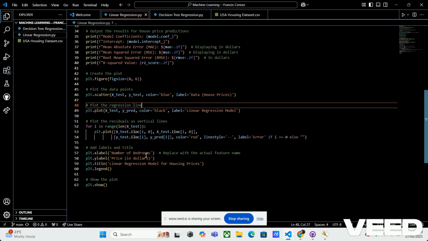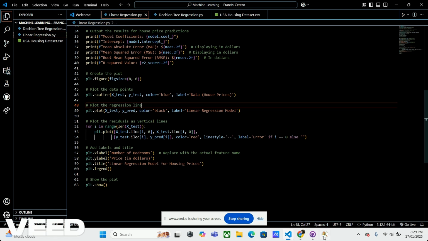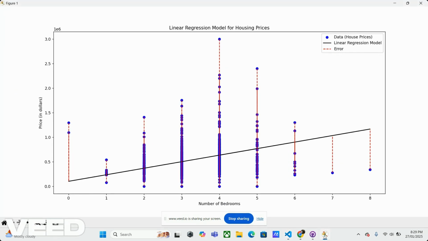And lastly, the last step for linear regression, visualizing the results. Finally, we visualize the results using a scatter plot of actual data points and the regression line. We also highlight residuals, which are the differences between actual and predicted prices.